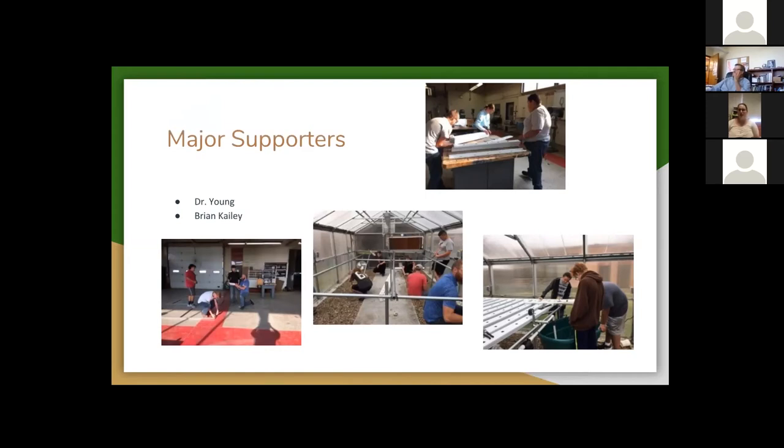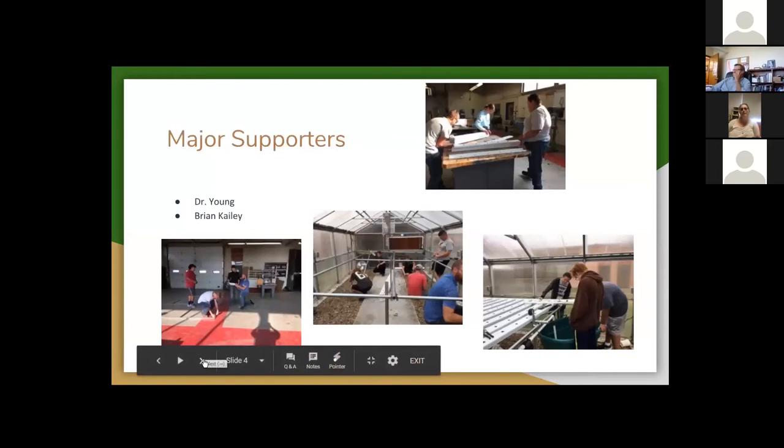Another thing I wanted to point out to you guys is in the picture in the middle, if you notice, as I mentioned before, our wall with the cooling system on it, there's the head house behind it. And so, as I mentioned before, my situation was not ideal with our greenhouse. And so even if you don't have the perfect setup already, don't let that scare you away from starting up a hydroponic system in your program. All right, let's go ahead and move to the next slide.